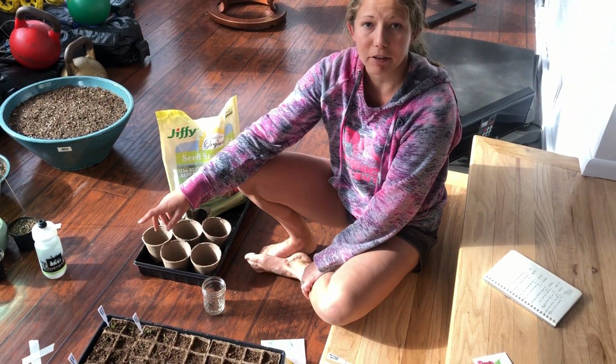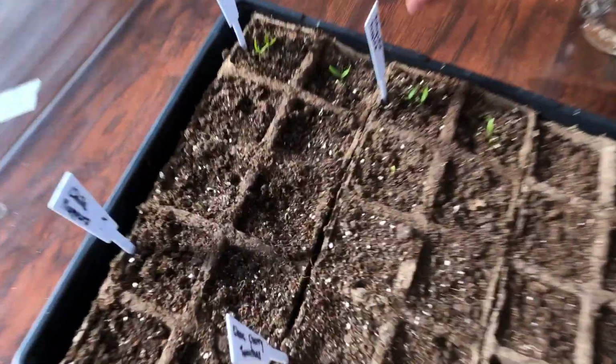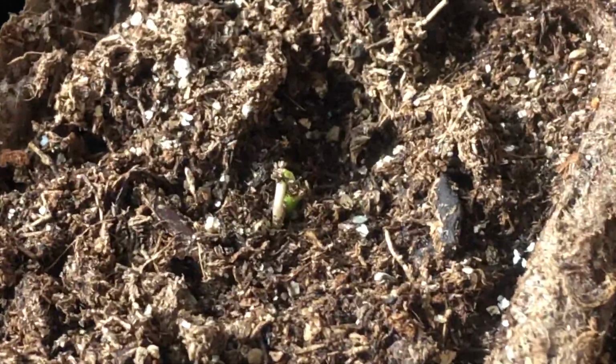So we already have our peppers going. We started those about 2 weeks ago now. So you can see those just starting to come up here in the growing cells. That's because peppers have a pretty long germination time and a pretty long growing period, and so you have to plant those a little bit earlier. If you haven't planted peppers yet and still want to, it's not too late, but you do need to do it pretty soon.